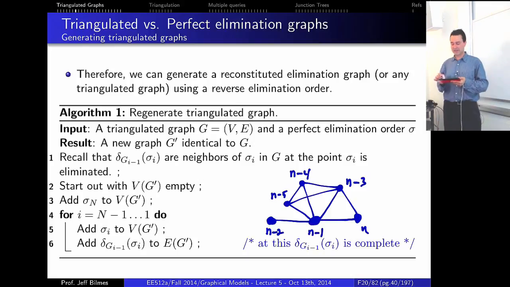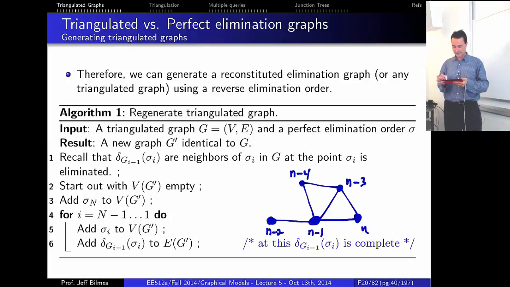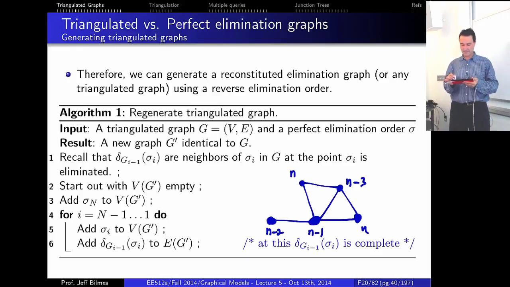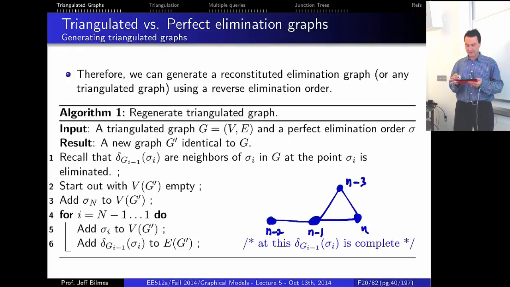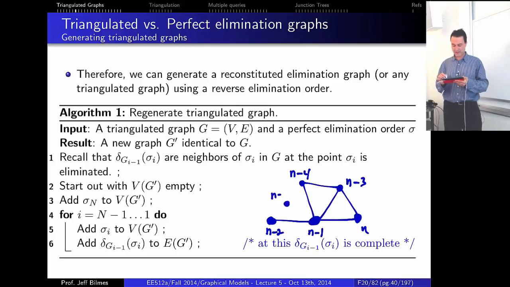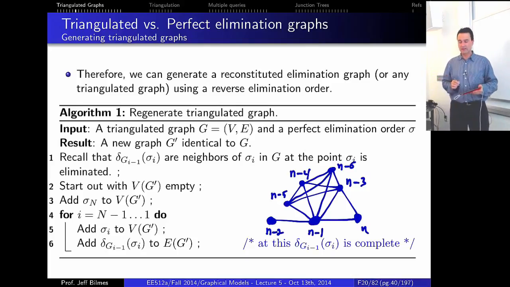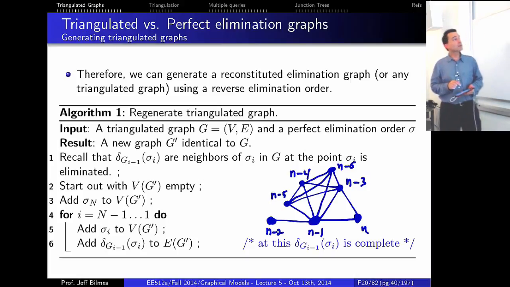Let's eliminate next n minus 5. Is n minus 5 simplicial? Yes. So we do that. And then we eliminate n minus 4, and so on and so forth. So we keep eliminating stuff in reverse, and we are just running the elimination order forward again. Let me just put this figure back, for posterity reasons. So that's essentially what this algorithm does.